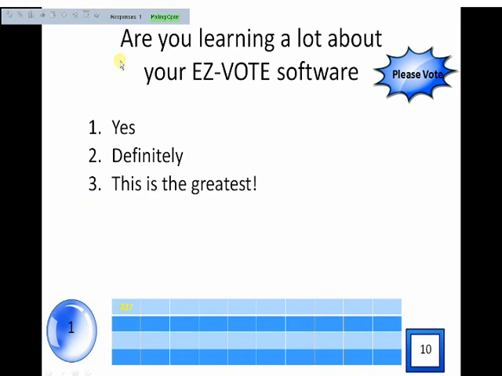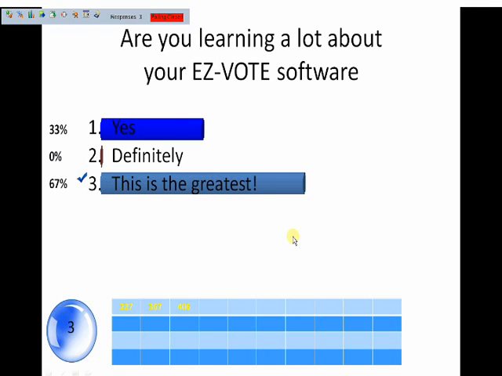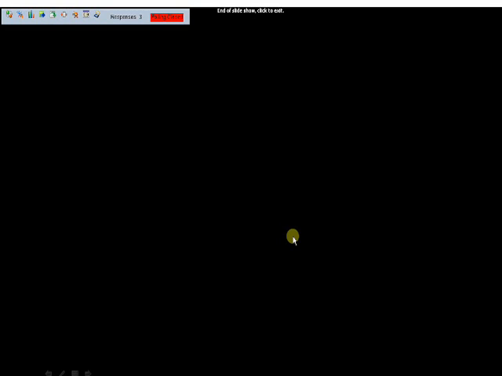And whenever you want to start the clock, you can just hit the right arrow key or whatever you're using to advance through your slides, whether it be a remote control, space bar, or right arrow key. Start the clock and more people can vote. And once that clock reaches 0, the polling will automatically close and the results will show just a moment later. There you go. Alright, that's the end of our show. We collected all of our responses. Good job.